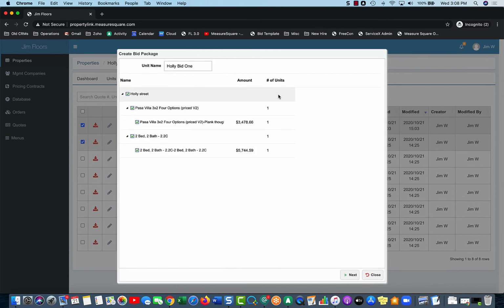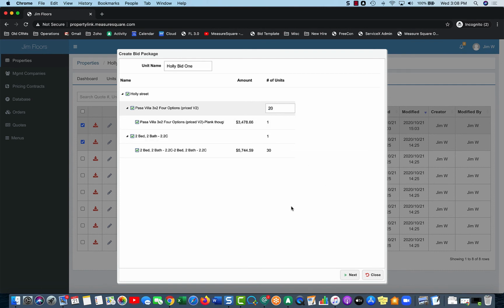And a nice option is that since this bid package may be for a whole property, and maybe you just measure it out, hey, there's 5 variations. There's a total of 5 or 10 unit types, maybe 1 or 2 variations. However, many of those, you're not going to measure the exact same unit 20 times if there's 20. So you measure it once, but we need to represent how many of those there are if we're going to generate a bid package. So you can easily come in here and change the number of those. So you can add in the duplication factor of those, depending how many there are, and you just rinse and repeat to get these correct. So very easy to go ahead and create all those for us.